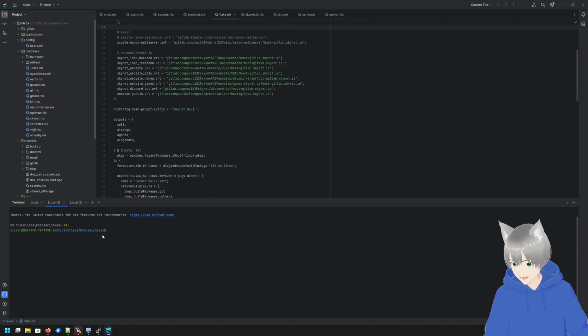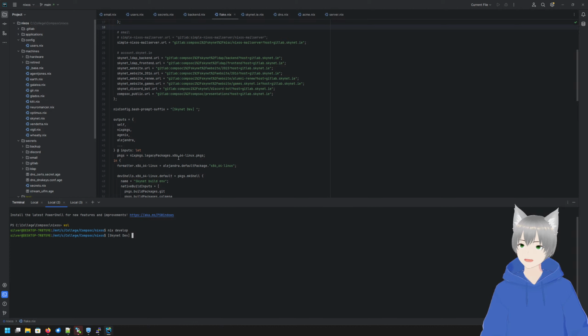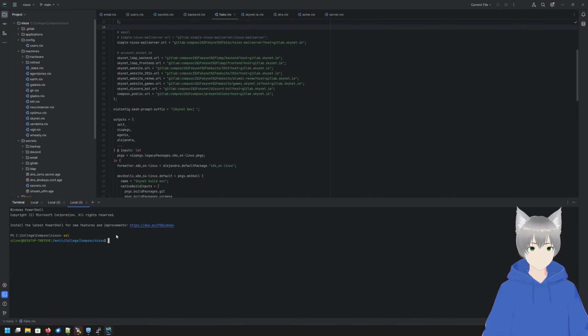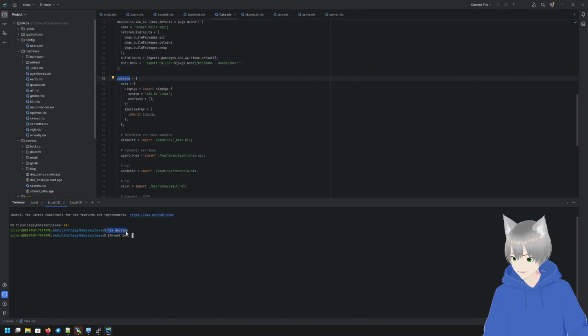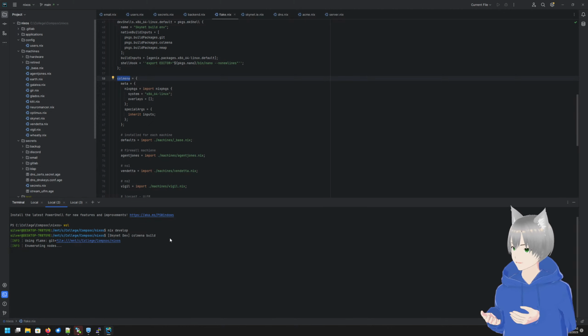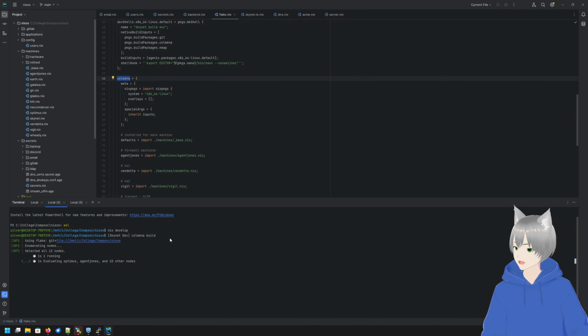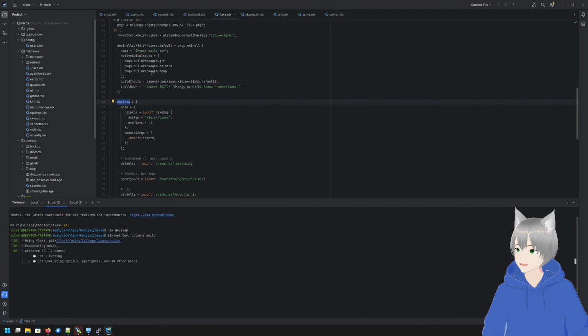So on my desktop I use WSL, and if I go Nix develop, it evaluates the flake here and pulls down everything that it needs. For comparison, in normal WSL, if I try to run Comina build, command not found. But if I go to the dev shell, which is after you run Nix develop, and go Comina build, it pops up. So the dev shell is really useful for having all your dev dependencies easily accessible and fixed.